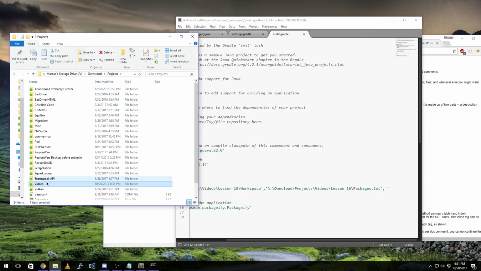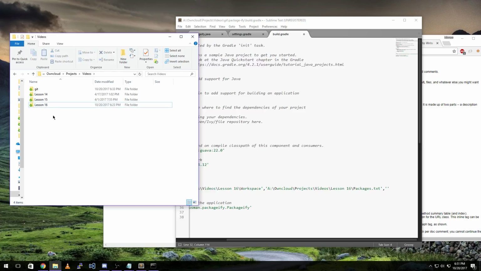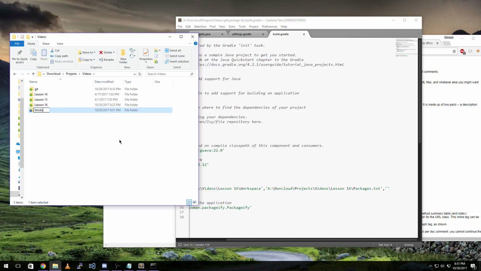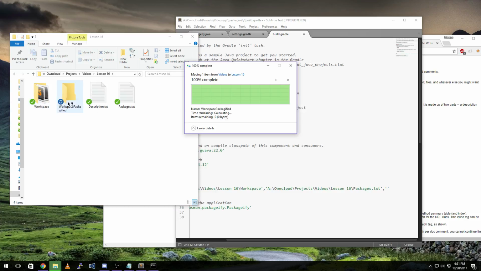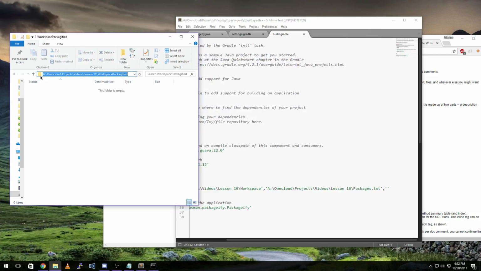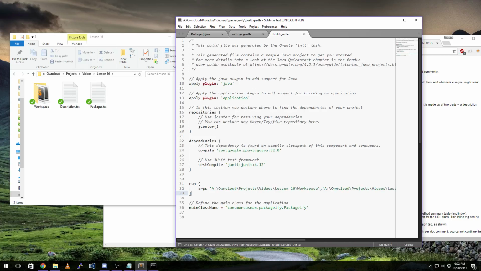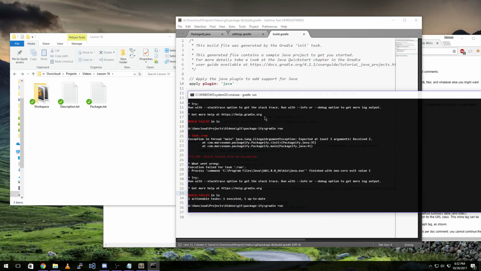So, workspace package-ified, I guess. It's not the greatest, but it'll work. That's our final parameter, and then we'll have 3 parameters. So if we do gradle run, we shouldn't get any errors.